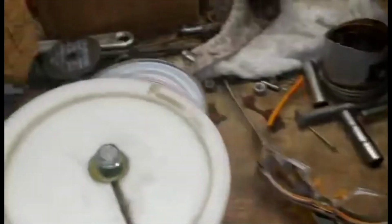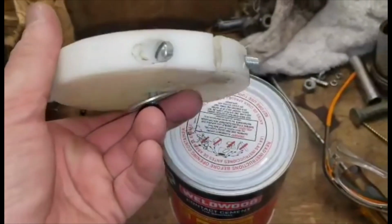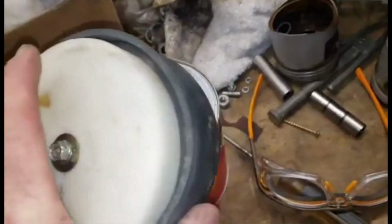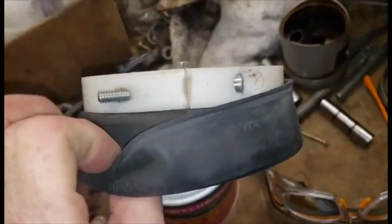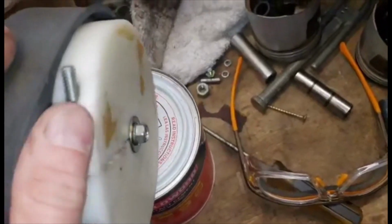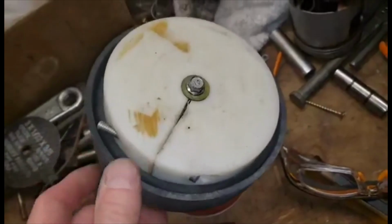Never had a problem. And then I made this jig over here, clamping thing. I'll show you how that is when I put it on. Alright, here it is on. Goes on the back side. Clamps down, pressure down toward the piston. And then it squeezes the round part on the back of the piston. So I'm going to let that sit overnight and then I put it together in the morning.